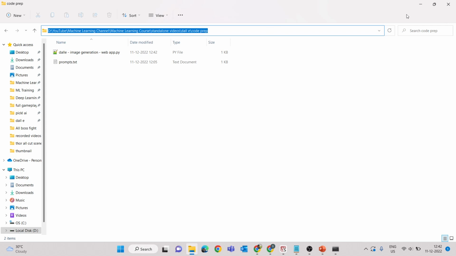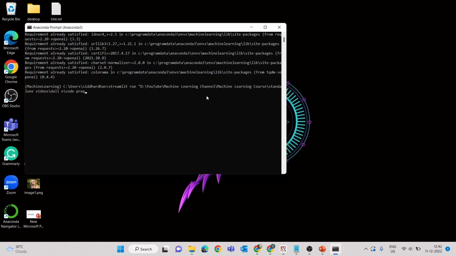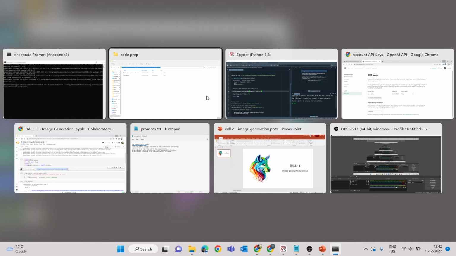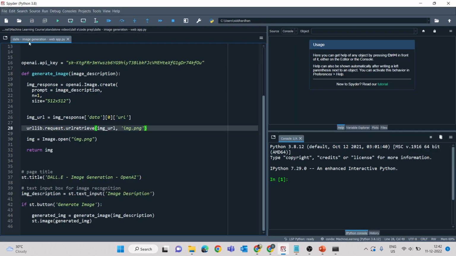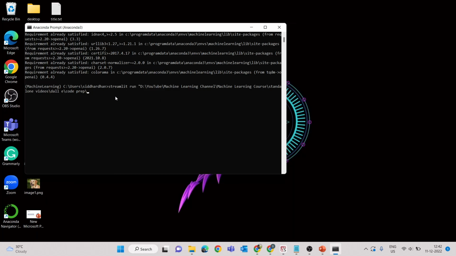So I'll copy the directory from here, paste the directory, and also we need to copy the name of the file along with the extension, which is .py. Okay, so this is the file that I have worked on, which is DALL-E image generation web app .py. Now let's paste it and close the double quotes. Now let's press enter. So this will create a localhost where our web app will be hosted.